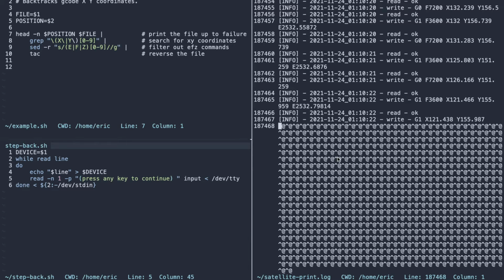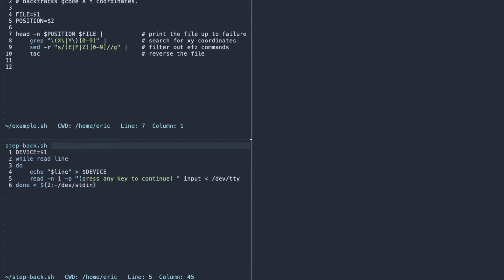I can test this though over here by running this command, which is basically going to call our reverse and search, which is this top one, on our G-code, giving the specified number of lines, which is basically where it crashed, or at least the last coordinate I can find.